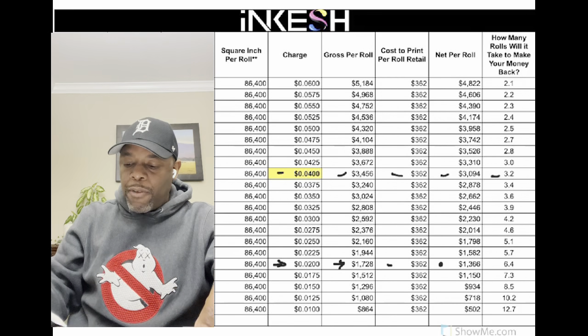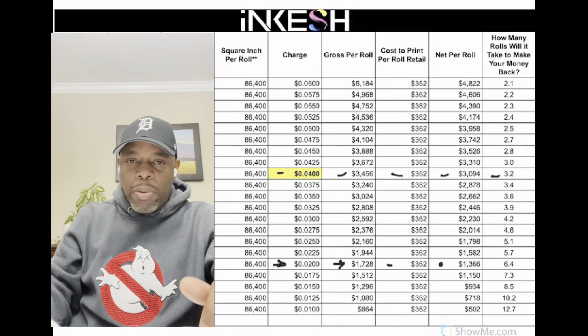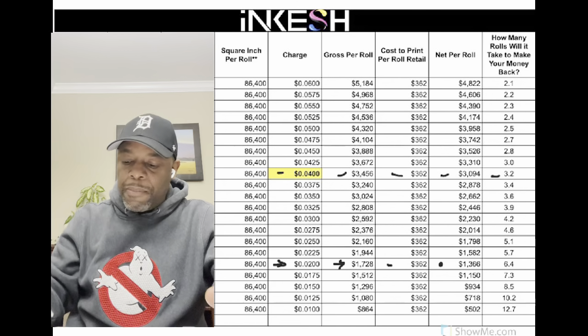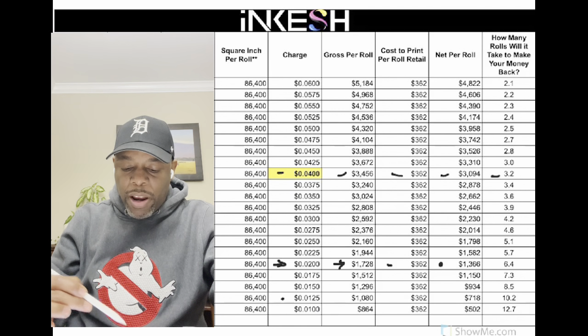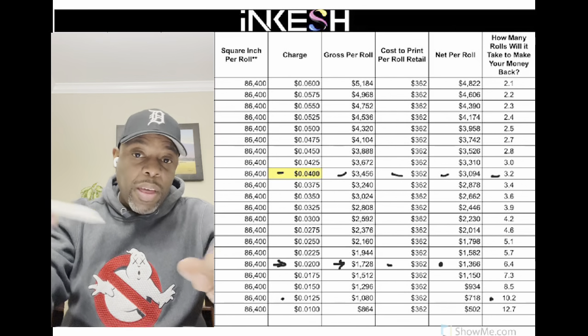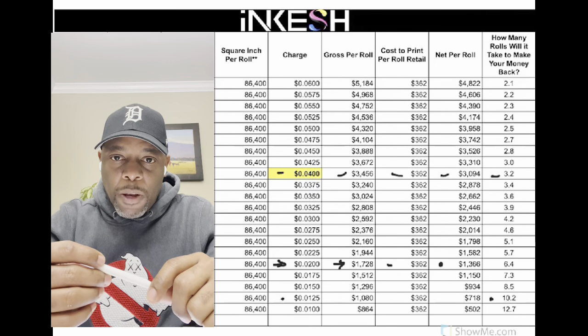Now look down a little bit further. If you were doing it at 2 cents per square inch, you can be at a minimum of almost 6.5 rolls. Again, doubling that up, around 13. And let's say if you went even lower, if you were at 1 cent, so like right here, you're going to be selling 10 rolls of film. And then, of course, you double that up before you even start to scratch the surface of getting a return on your investment.